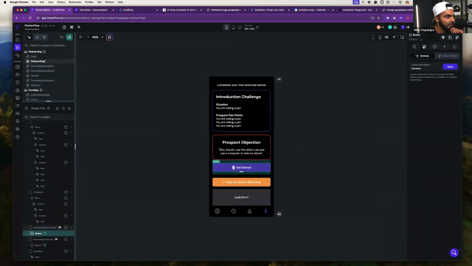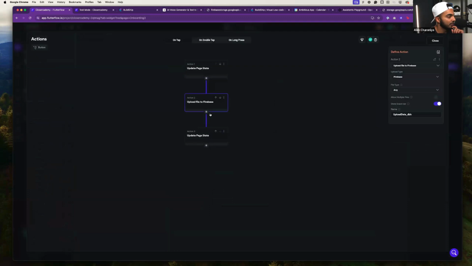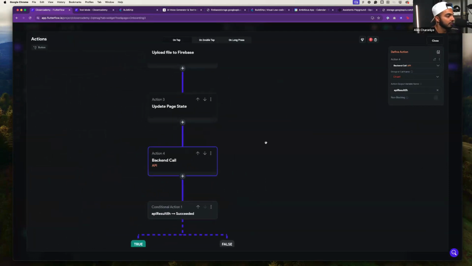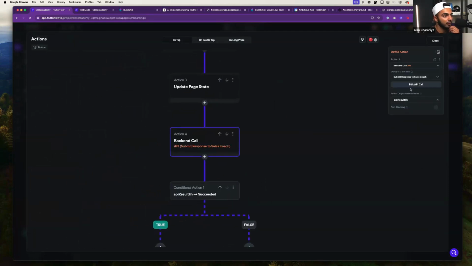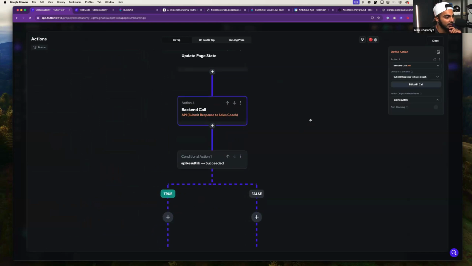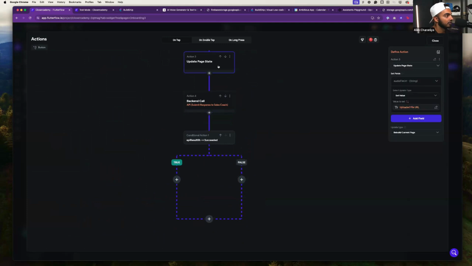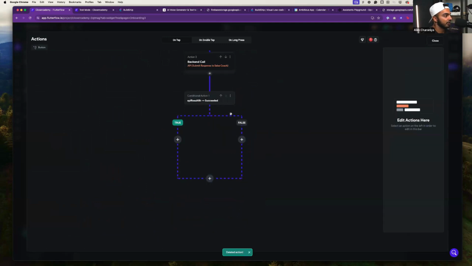Good. So now when I hit get started, I can upload this file. The paid state gets uploaded. Now I'm going to make a REST API call, right? Oops. REST API call. The API will be the submit response to sales coach API. And since it takes no inputs, that's totally fine. Now, instead of this page state that uploads the file URL, I'll delete that.